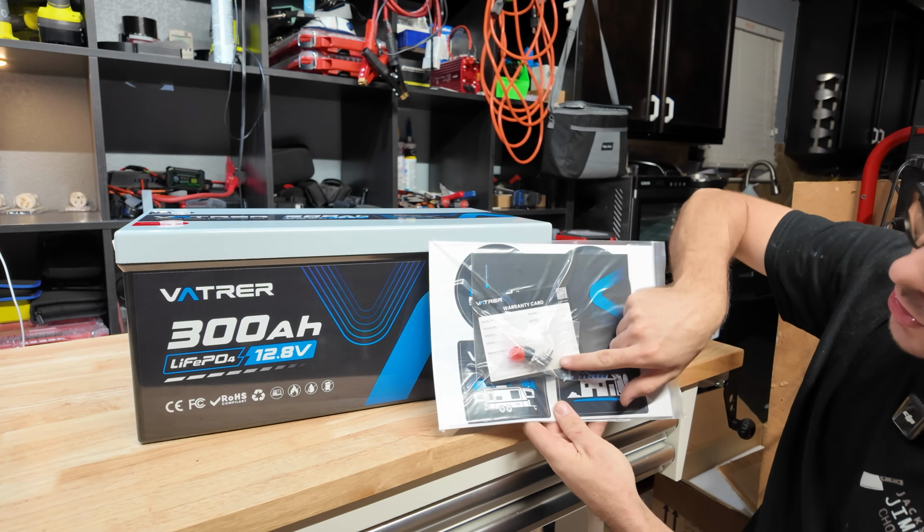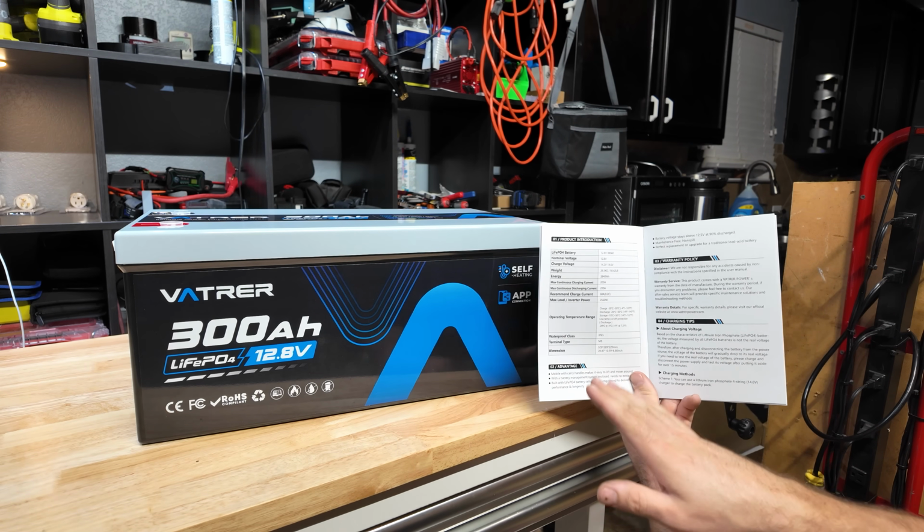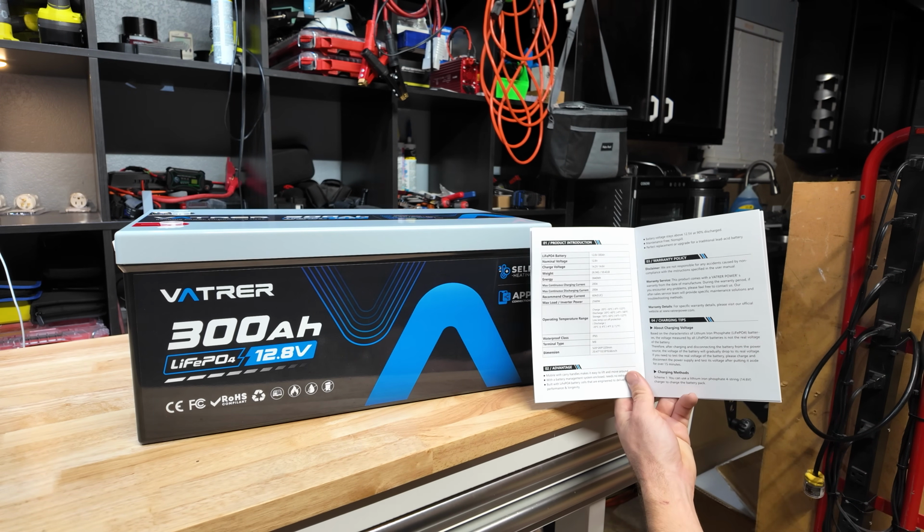Also with the battery, you do get your terminals and your covers. You get your user manual. Just gonna kind of go over some specs. They rate this maximum continuous discharge at 200 amps. We're definitely gonna test that.